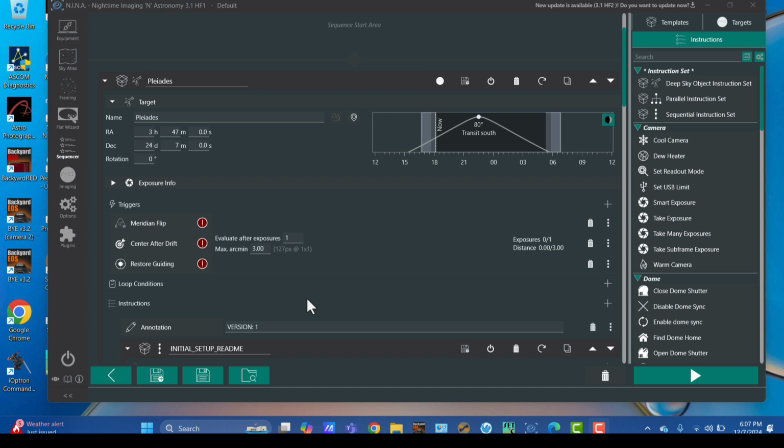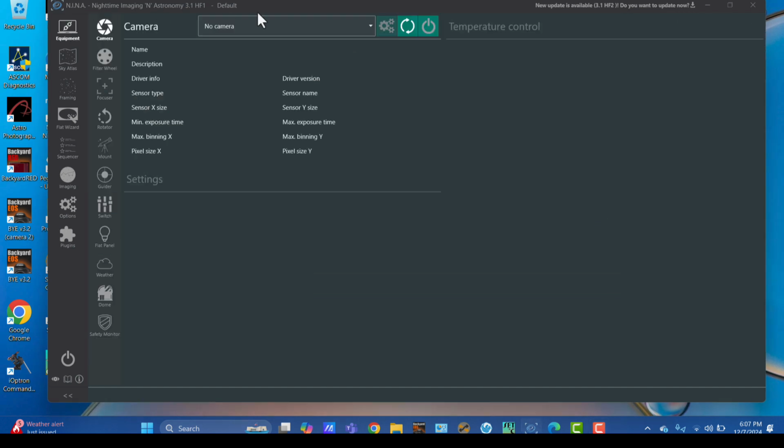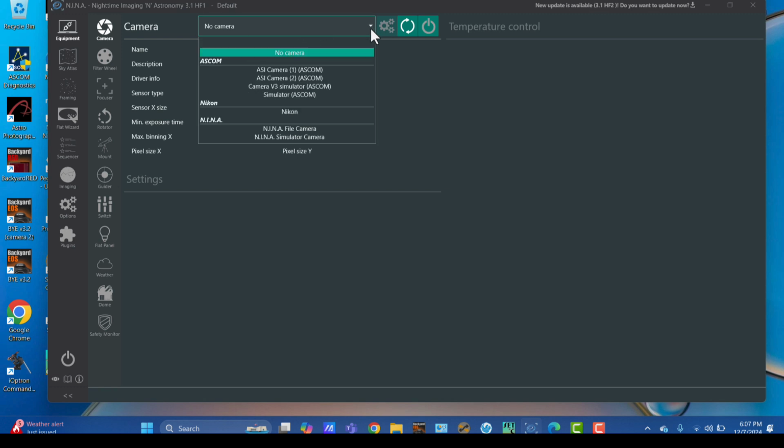Okay, now that we've programmed in the framing and the other important parameters, we're going to connect my equipment. So click the equipment tab up here, and as a shortcut, this here will connect everything. I just want to make sure that my Canon EOS RA is on here.